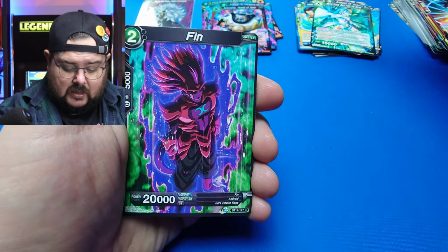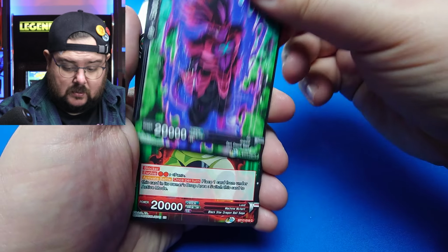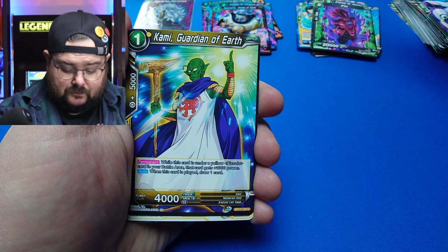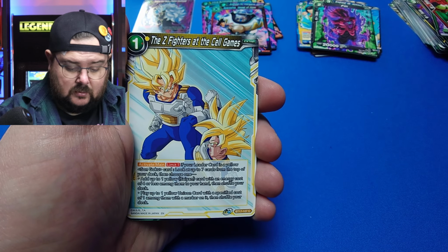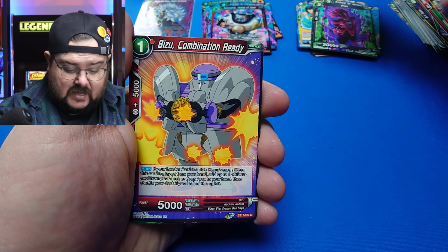Cylopian Guard. Okay, here we go, yeah, Finn. That's not bad looking. Wait, that one, I quite like that one. That might get kept. Lud, however, nope. Kami. Oh, gosh, that's a cool one. I don't know if I've got that one already. I'll put it to the side anyway.